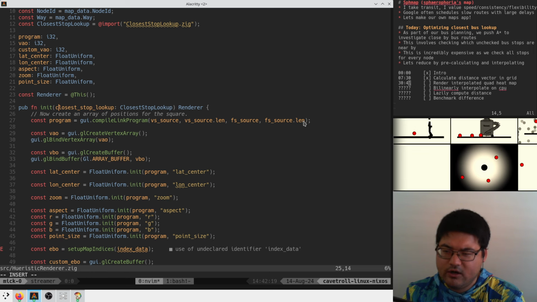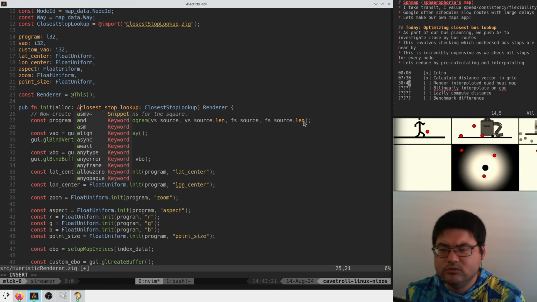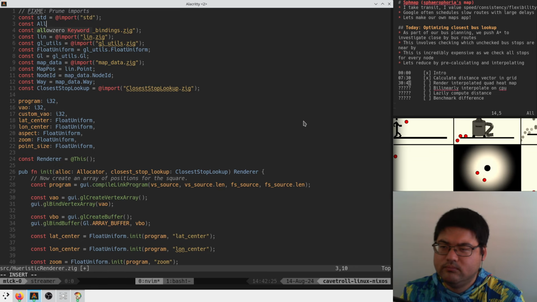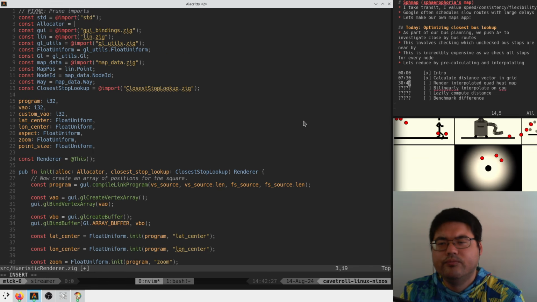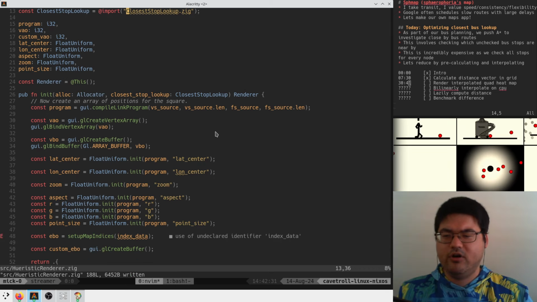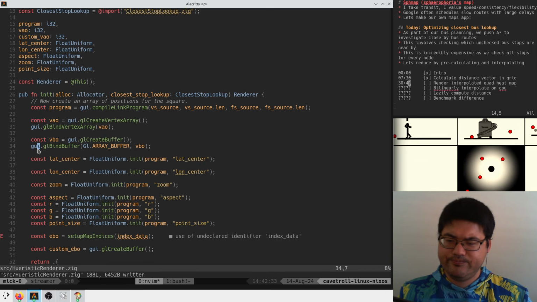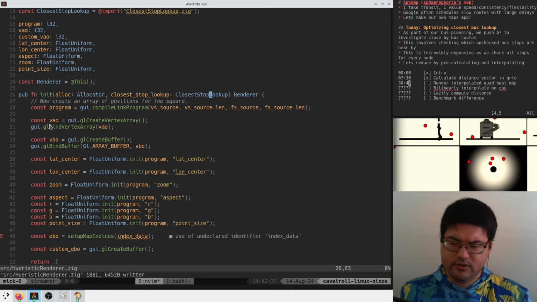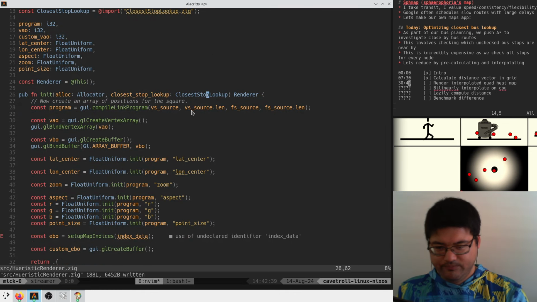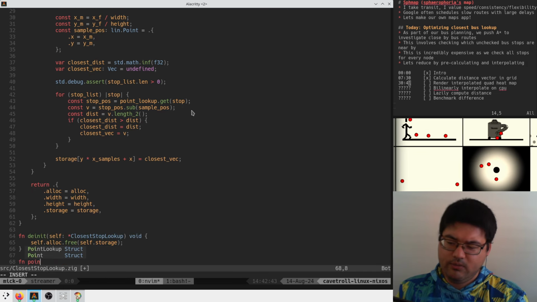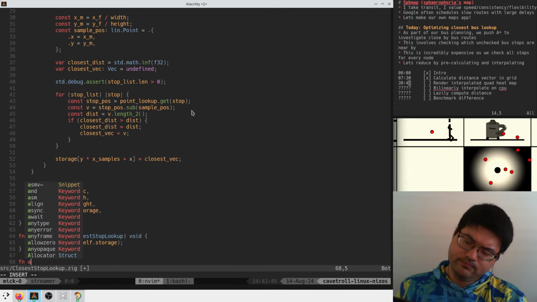This probably needs an allocator. Probably. I don't really know yet. But I think we're going to allocate a buffer of all of the points and put the vectors next to them. That is what we have to do. So here we're going to need some sort of sample iter.